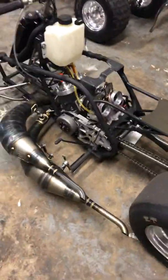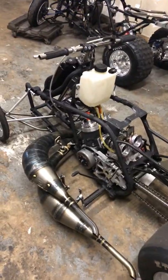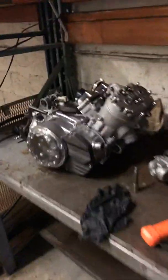Never had to take anything apart on the transmission on this bike, or on the crank or anything, just had to redo the top end once, and I haven't had to do it again since I've been learning how to use this fuel. But this is coming out good. This is almost done. That's got to get taken apart. This one's ready to fire up. We'll be back soon with more little beasts that are coming in.